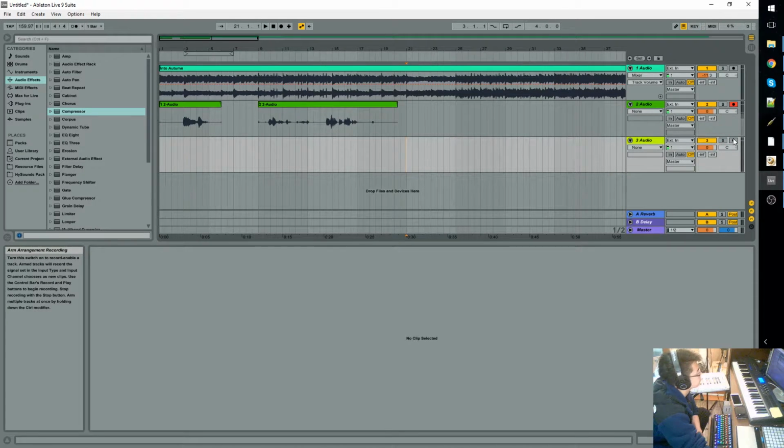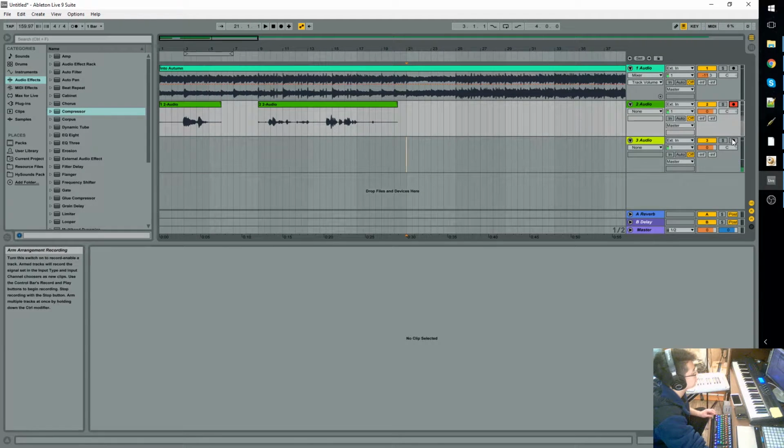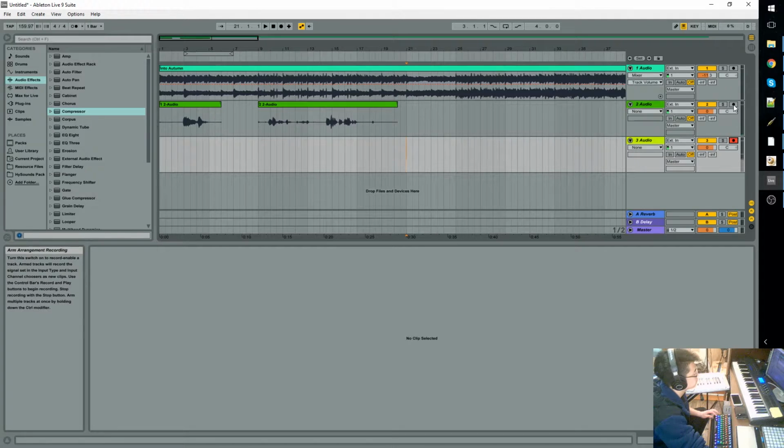With this arm to record, you can actually set both of them on by holding down Ctrl and clicking. Now you see both of these are taking in some audio signals. This is great for if you maybe have two microphones or if you just want to record your voice twice into different channels.